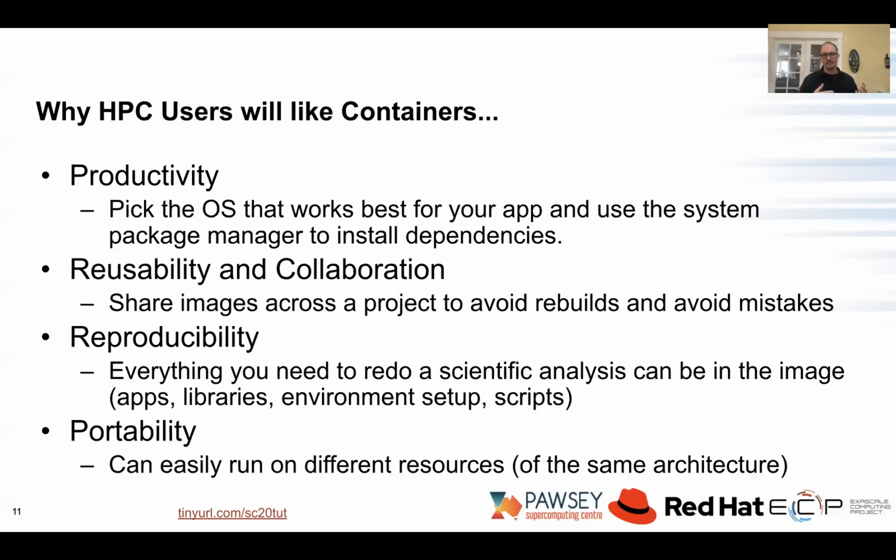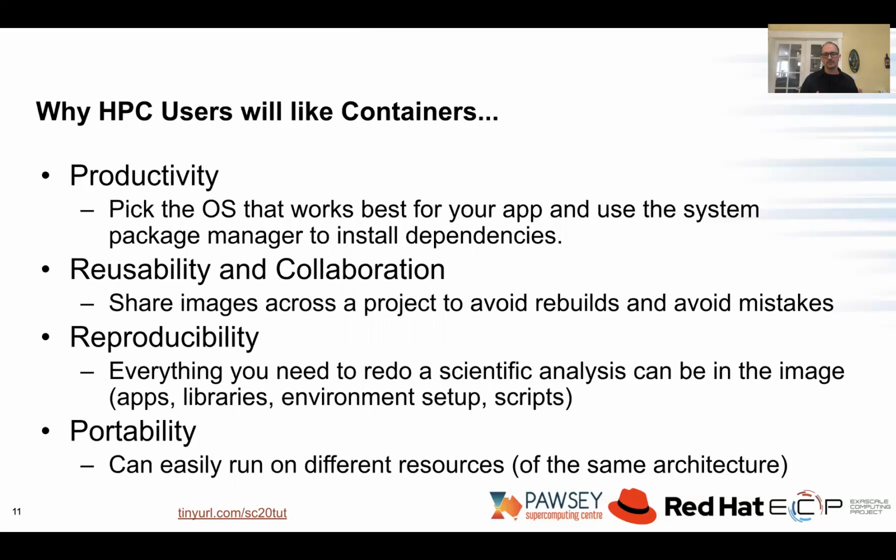So I can take my image once I've built it and share it with a project, and rather than them having to reconstruct all of the pieces to run an application, they can just take that image and use it. This is a productivity play, but it also helps avoid accidental mistakes. It's also helpful for reproducibility, because you can snapshot and freeze that environment. You can go back to it later in time and reuse the same environment, or you can move it around different systems, which is sort of the next point.